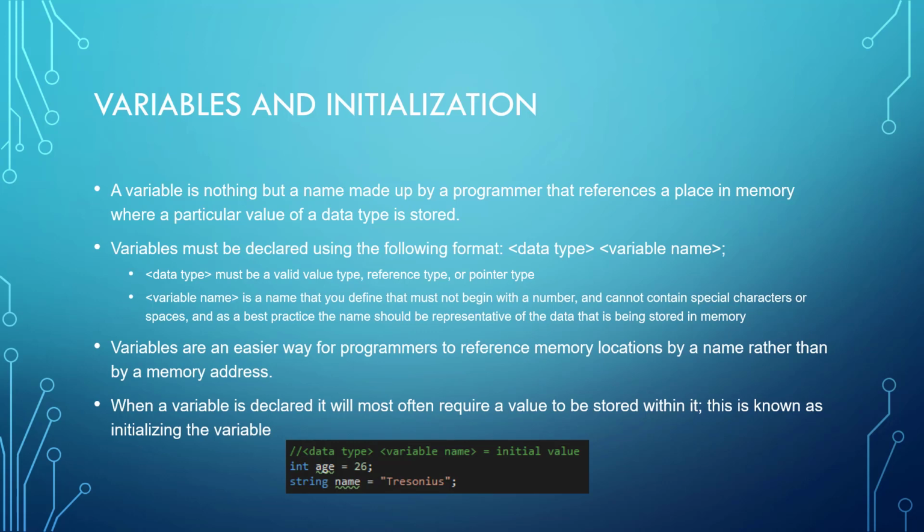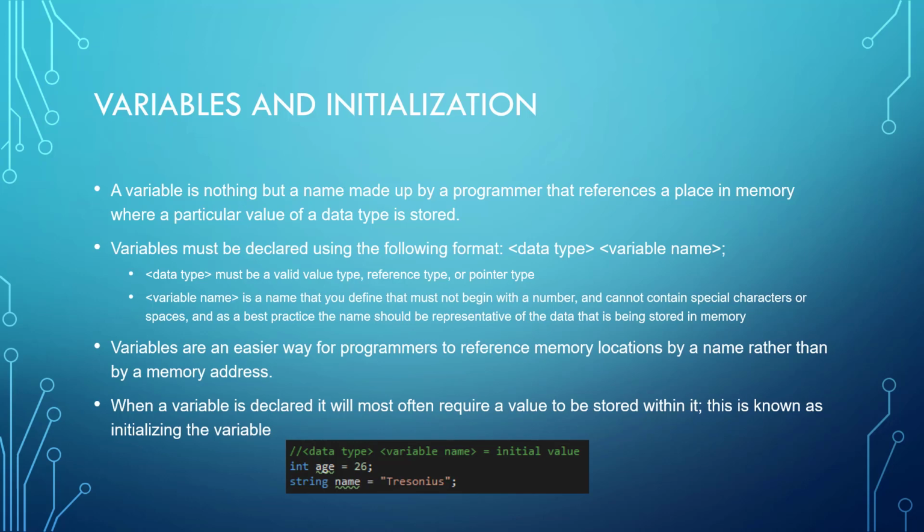Now the equal sign is known as an assignment operator. So a single equal sign is known as an assignment operator. And anytime you ever see a single equal sign, the easy thing to remember is you're going to take whatever the value is on the right-hand side of the equal sign, and you're going to assign it to whatever's on the left-hand side of the equal sign. Also, it's important to know this: computers read right to left. Humans, at least in English, we read left to right. There are some languages that do read right to left as well, but computers definitely read right to left. So the way the computer reads this is take that value 26 and assign it to the variable named age, which is of data type integer.